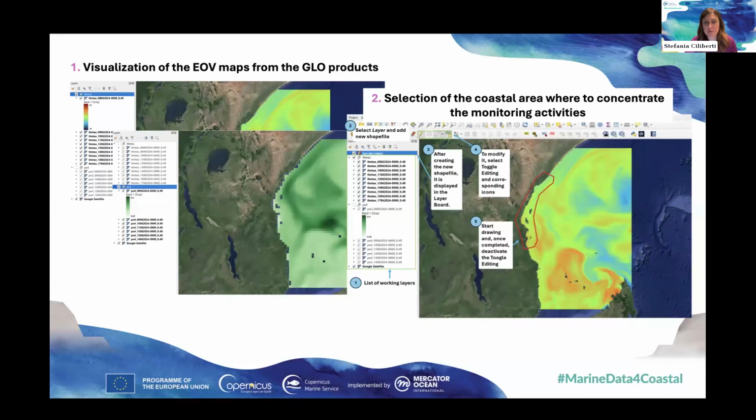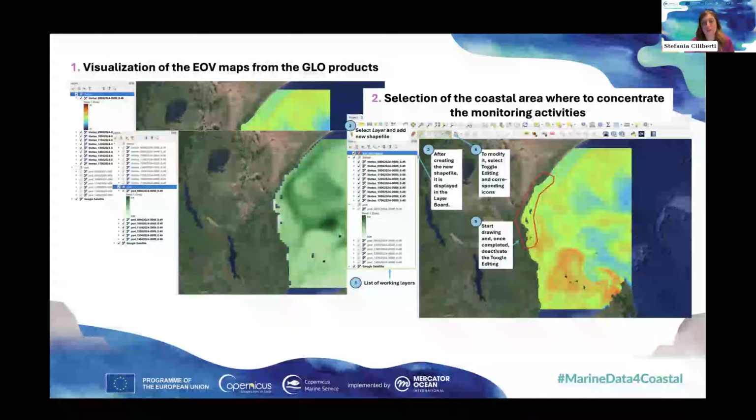For instance, in this slide, in the second point, we selected the coastal area where we want to concentrate our monitoring activities by simply drawing a polygon. Of course, you can refine the polygon on the basis of your needs, for instance, taking the bathymetry as a reference, or considering some specific infrastructure in other coastal regions, in order to improve the way you want to monitor this kind of event or even other events that can occur in coastal areas.